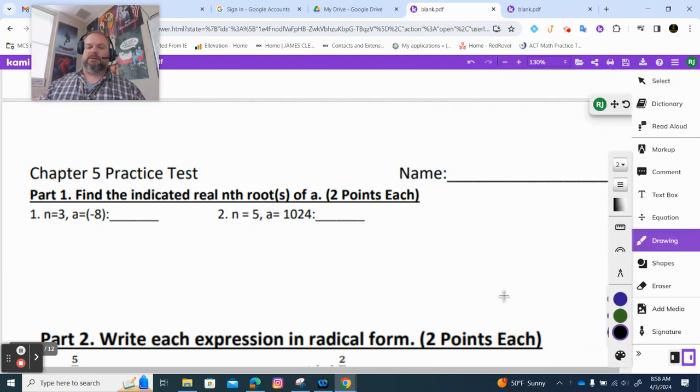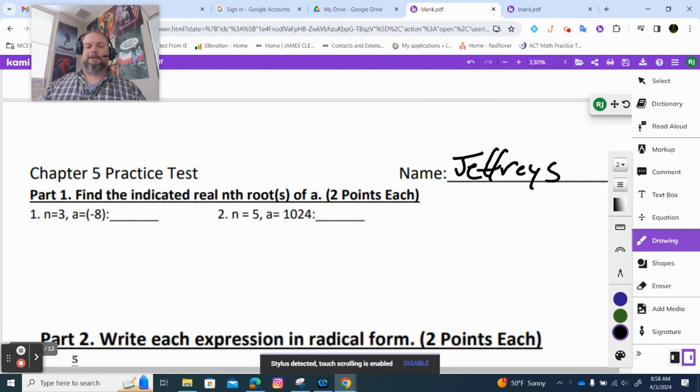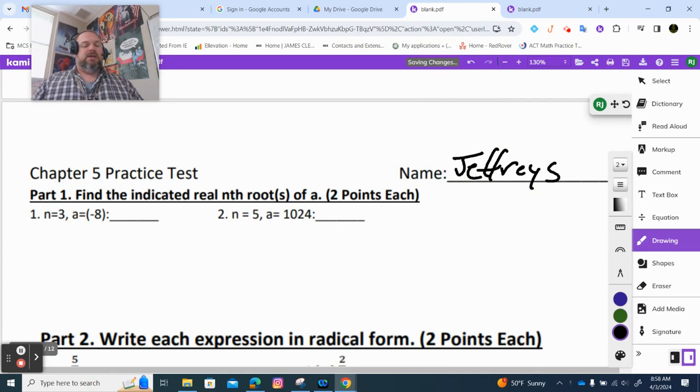Make sure all the time that you put your name on your papers. All right. So remember, as I do this, I'm going to show you what I would put on my orange sheet. Also, remember that orange sheet will be posted in Schoology, so you don't have to hold up time copying it down word for word. Okay. Hint, hint. All right.